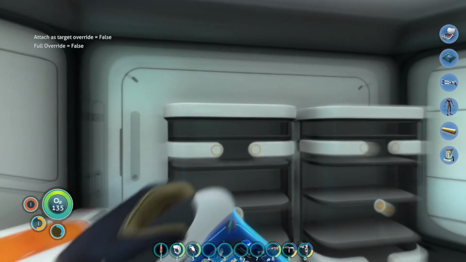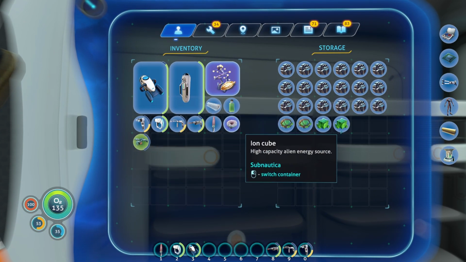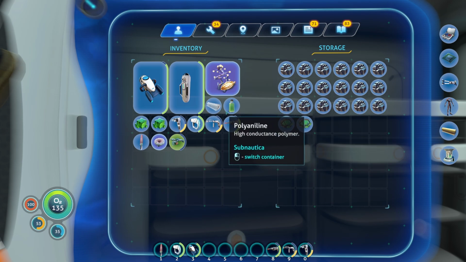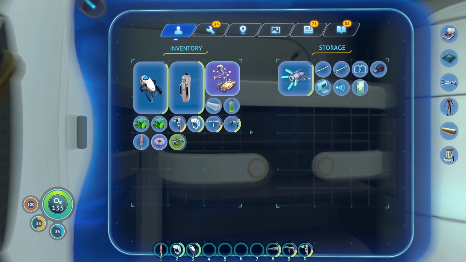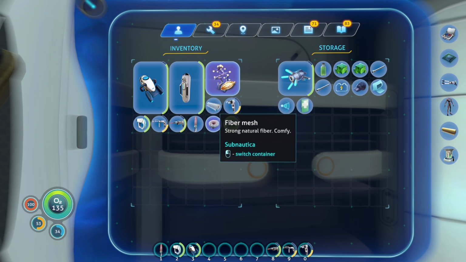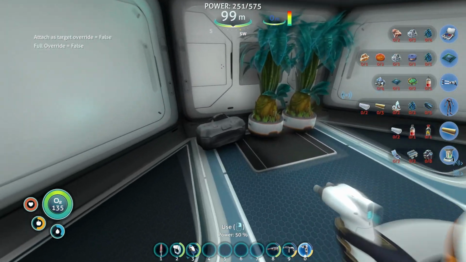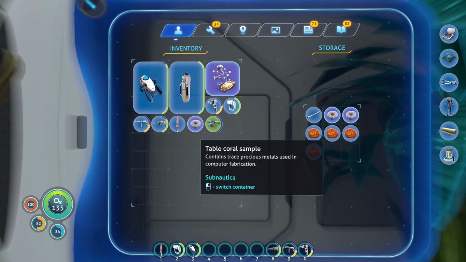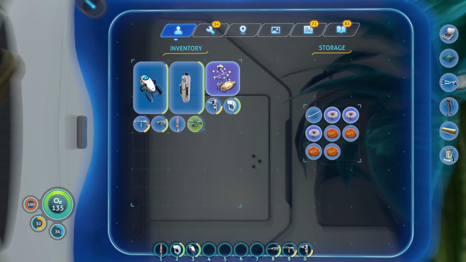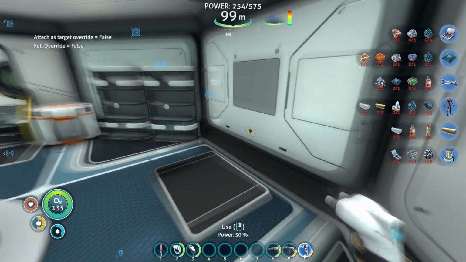Also take the uranite crystals that we have on us too. Throw that in there. Ion cubes, we'll probably need that eventually, but maybe I'll consider that to be equipment. I don't know what to do with the polyaniline. I'm just going to put it in there for now. Synthetic fibers, maybe just things I've made. How about, what's in here? Oh, okay. Yeah, that works. I'll take the pipe and put it in the other one.